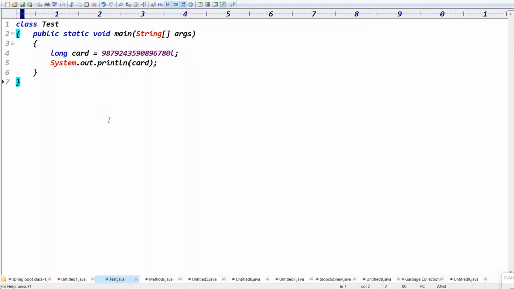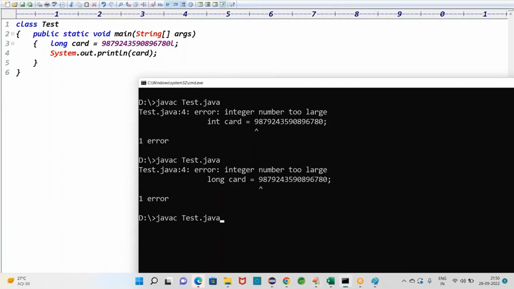Where we require a float value, the f constant is required, because decimal data is by default double. Where we require a long value, you represent the L constant, because numeric data is by default integer type. Now we can run this code.